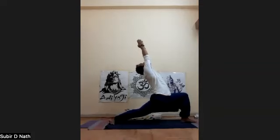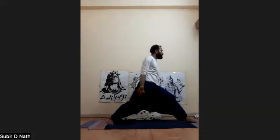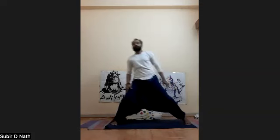To release this posture, first look forward. Exhale, drop both the palms by the side of your body. Inhale, come up. Now turn your chest, upper body towards the screen. Turn your toes towards the screen. Then join both the legs together and come to Samasthiti. Now relax.